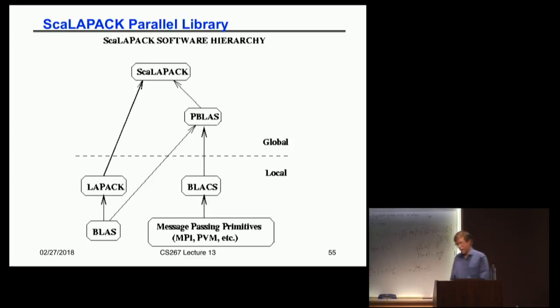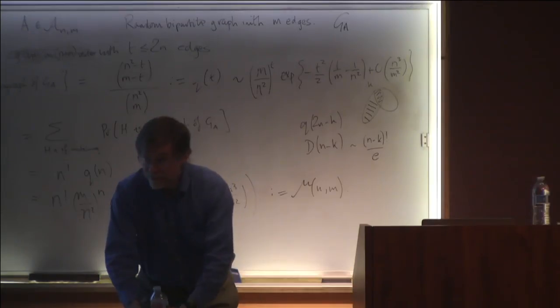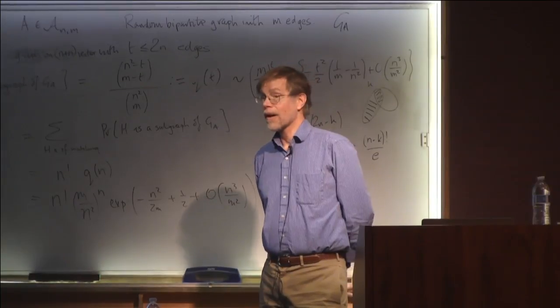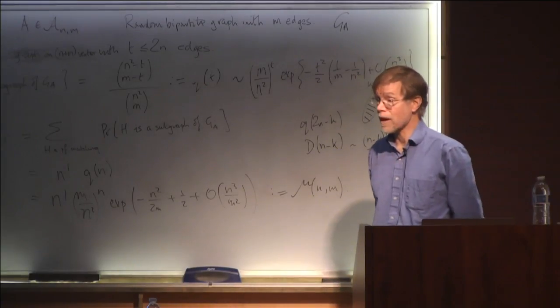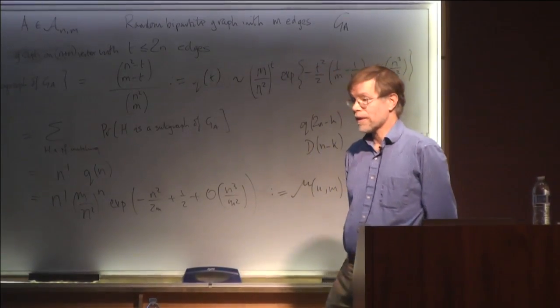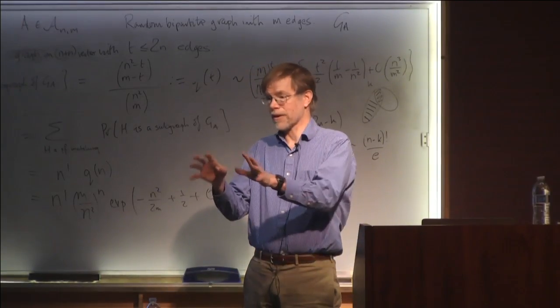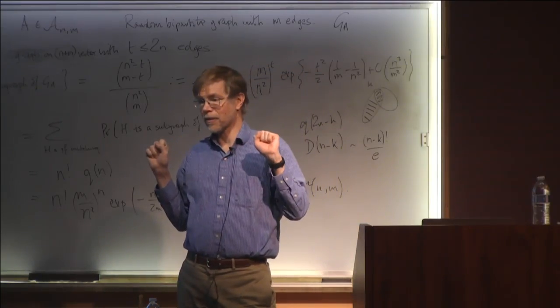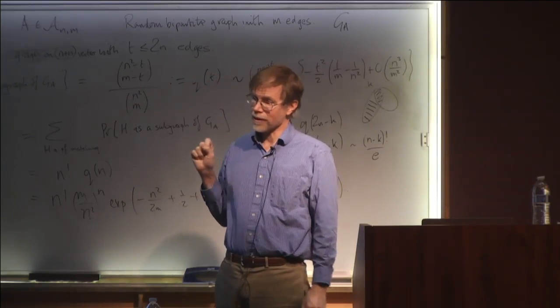Yes? In these theoretical lower bounds on communication, what is the assumed model of available hardware realized arithmetic? Of arithmetic or of communication? Arithmetic. We're just counting floating point operations, 2n cubed, and then we divide that by p, so it's 2n cubed over p. We're not worried about whether it's 64-bit floating point or 32-bit floating point. It's whatever you've built in. We're just counting those as basic operations. You could be doing integer arithmetic if you wanted, whatever you like.